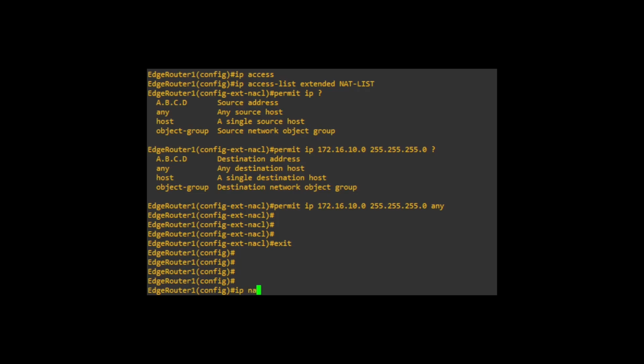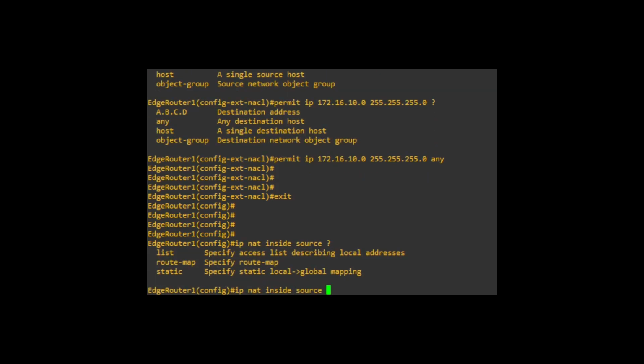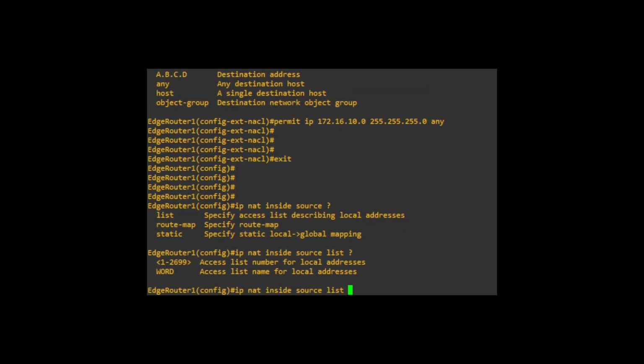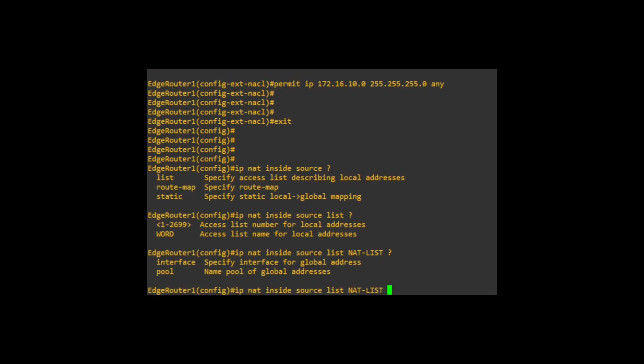And now that we have that access list, we can say ip nat inside source. Now we can put our list, and we can say NAT list. And then we want to set, we can do it one of two ways. We can set it to an interface, or we can set it to a pool.